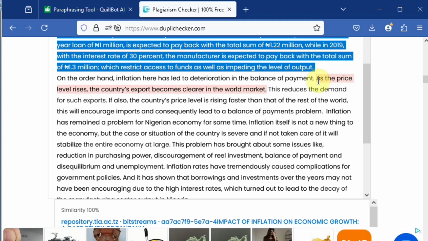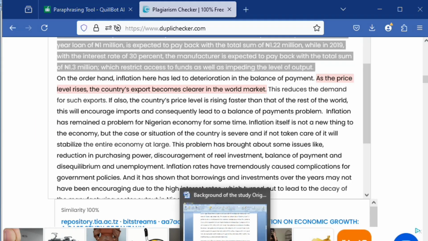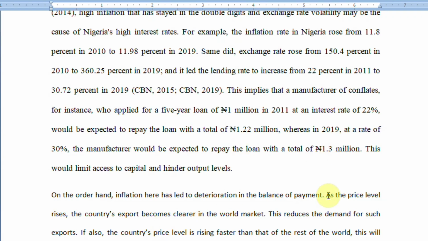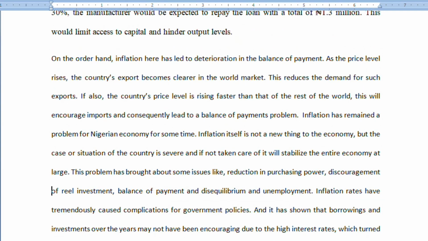You see this one, as the price level increases, that looks a bit small. Why suffer the system when we can quickly paraphrase that while maintaining the source we have cited? Because that is key. As the price level increases, the country's exports becomes clearer in the world market.